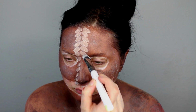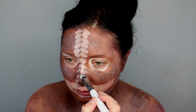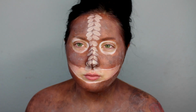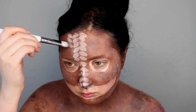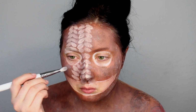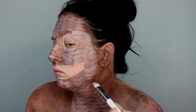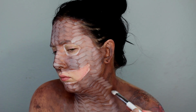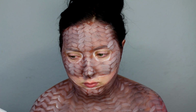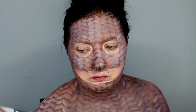Try to keep the arrows of his stitches very straight because we do want them to look very symmetrical to each other and be around the same size. And I'm just going to do that forever, over and over. I kept getting a little confused, so pretty much just pretend you're making those fancy chevron patterns, is that what it's called? Where it's little diagonal lines over and over again.